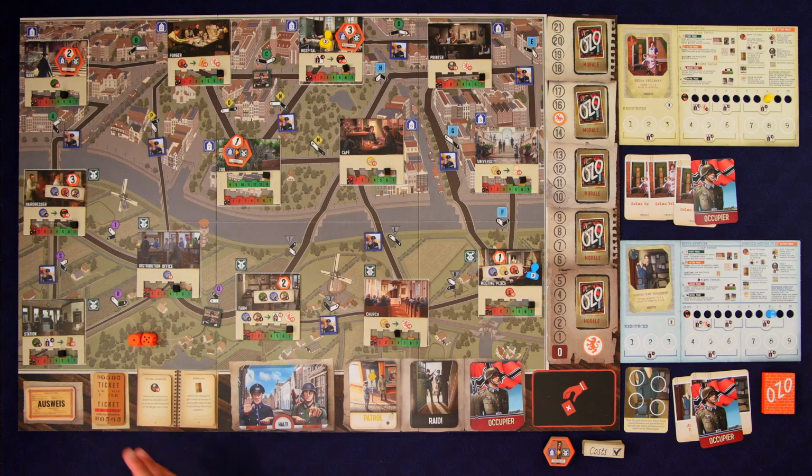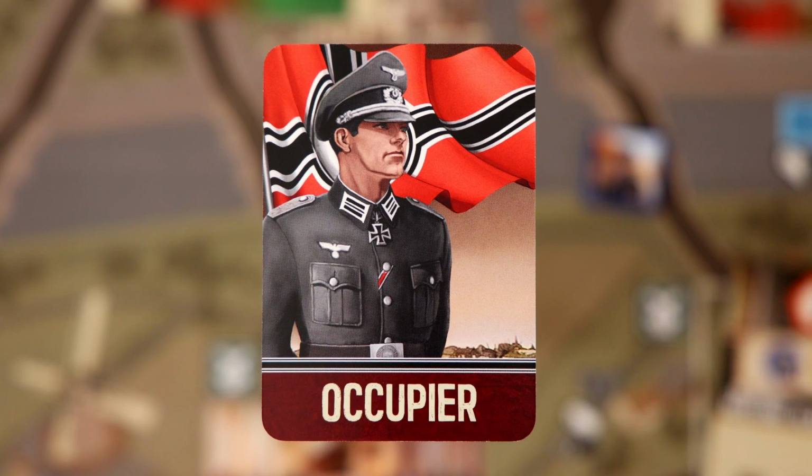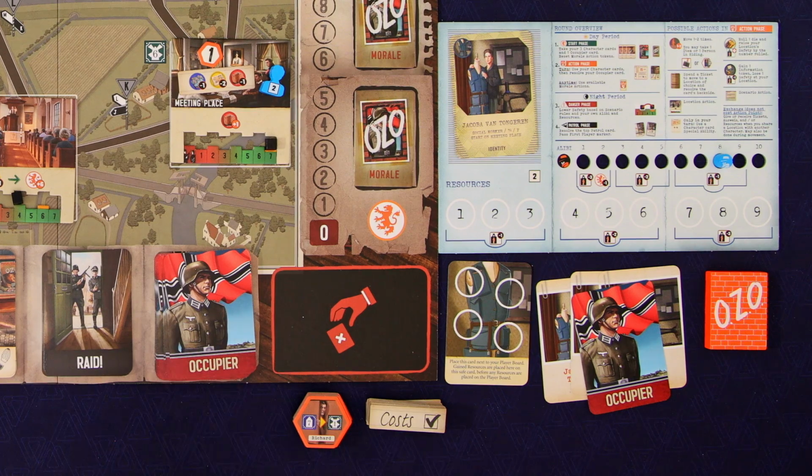Now, while all these other decks have just been shuffled, the Occupier deck has been constructed in a very specific way, according to the rules. We have a stack of level 2 Occupier cards that have been shuffled, and then a stack of level 1s on top of it. So the deck is going to get worse halfway down. We've also shuffled in some scenario-specific cards into this deck.